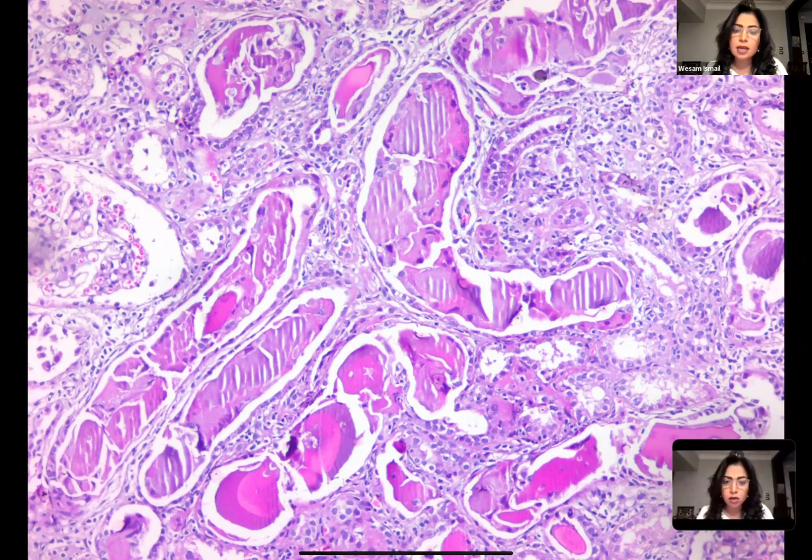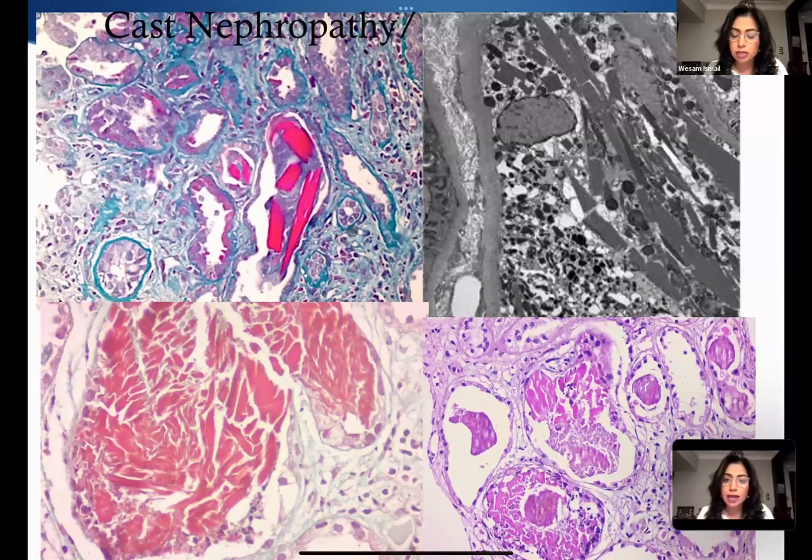Next, as I said, the light chains can precipitate as crystals in these casts, and you can actually see the crystals on light microscopy. They are very apparent on trichrome, and they take this nice red stain. If you look at the EM picture on the right, this is how light chain crystals look on EM, but they can be mimicked exactly in advanced cases on light microscopy. Of course, these patients have a very high burden of light chains, to the degree that they crystallized and precipitated within the casts as crystals, as you can also see in the lower pictures.